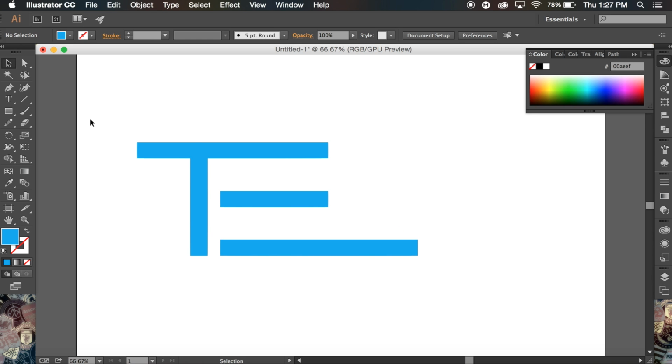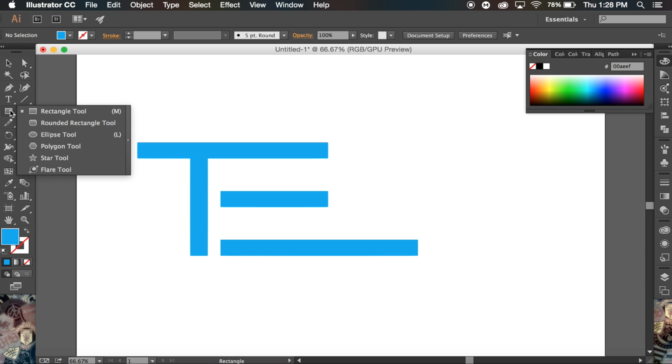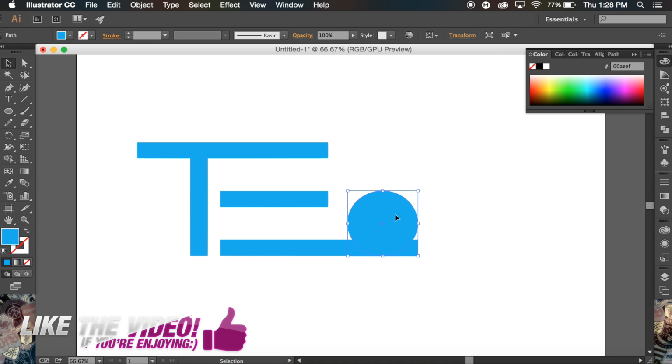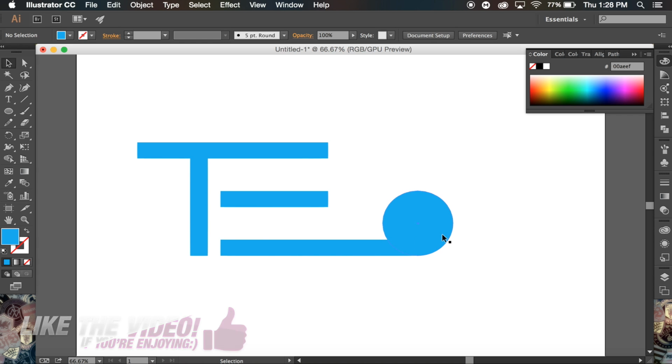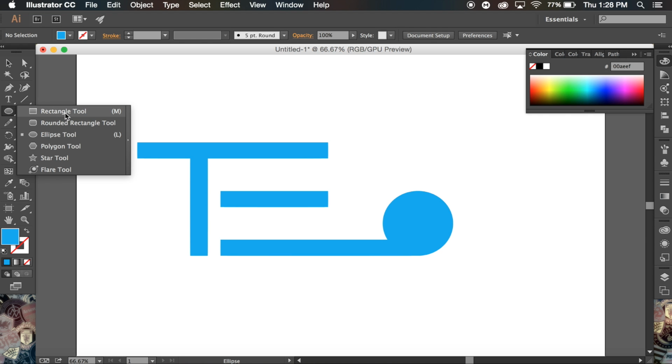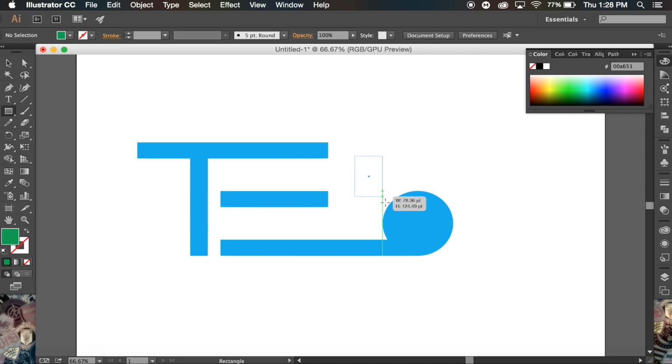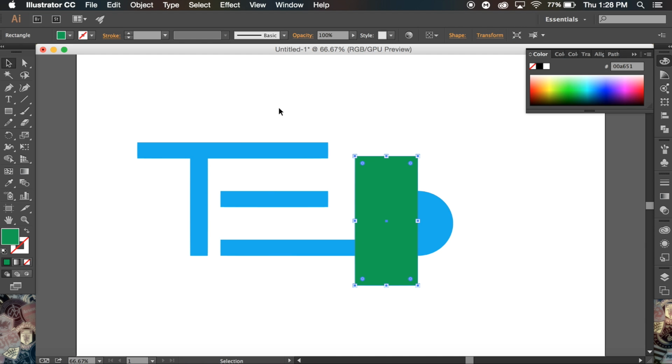Okay, so this is how you create any curved shape. So you want to go ahead and go to the ellipse tool, create a circle. If you're going midway, you want to go to about where I'm at right now. If you're going full shape like I did with the Q, you want to go to the very top, like that. But since I'm going here, I'm going to stop right there. I'm going to bring it over so the end of the rectangle is in the center of the circle. And then I'm going to go back to my rectangle tool, and I'm just going to change the color just so this step is a little easier. I'm going to create a rectangle right down the center of the circle, like so.